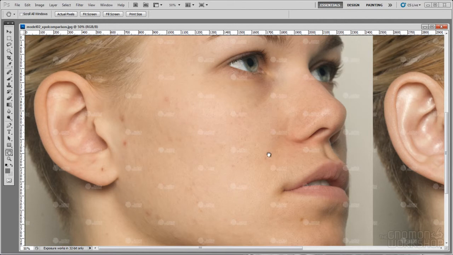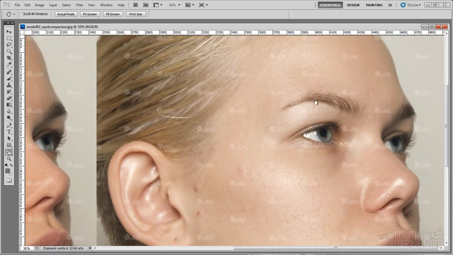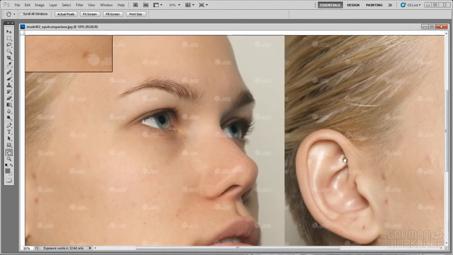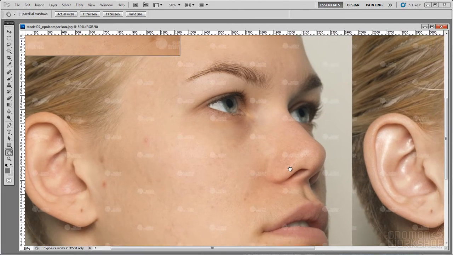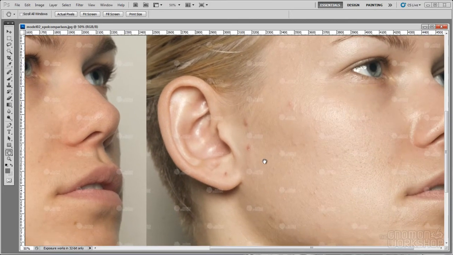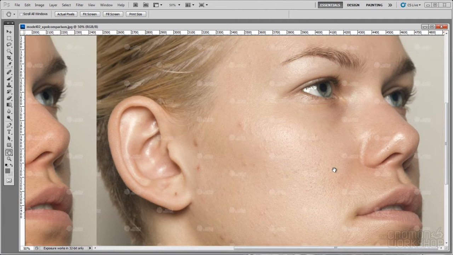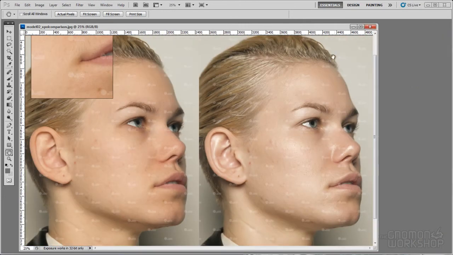And there is a load of variation. Obviously we get some shadowing that we have to paint out, but that's minor in comparison to what we would have had to paint out here. So ideally, if you can get photographs like these, it's the best of the best. It's going to save a lot of time in your work, and it's going to make your work look that much better. And then you'll use these as reference in terms of what kind of pores to lay down and what kind of spec maps to paint. Unfortunately, we don't have an array of images like these, so we're going to have to make do with what we got.